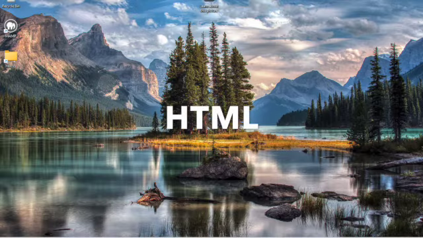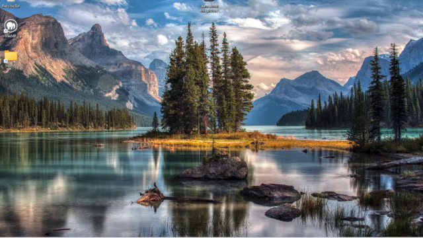Alright folks, we're going to start working on our HTML for our address book tutorial exercise. It's going to be nice and simple. In fact, this will be quite a short video because there's not a lot of HTML involved. In the future, we're going to move on to the CSS to make it look pretty. We're going to do the JavaScript to make it work.